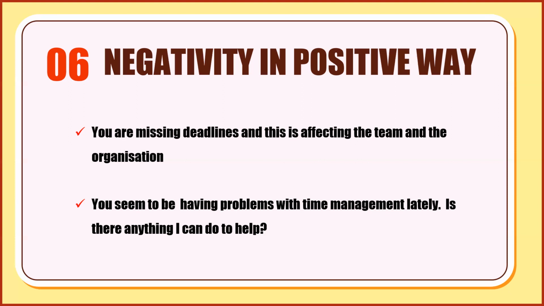So you have noticed that lately he is having problems with time management. Earlier, there was no problem. So you are trying to say that there is some external reason why he is facing this problem. Is there anything I can do to help? So you are offering help. This way you are not only pointing out his problem, but also trying to give a solution to his problem.